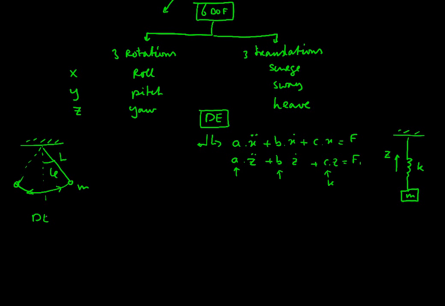So the differential equation would be something like the moment of inertia times the second derivative of the angle, added by n times the first derivative, so this would be something like damping, added by, in our case, displacement times GM of the vessel times the angle, and that would equal a moment. So later on we will work out these differential equations, but so far in this video we have a differential equation for translations, and we have a differential equation for rotations.